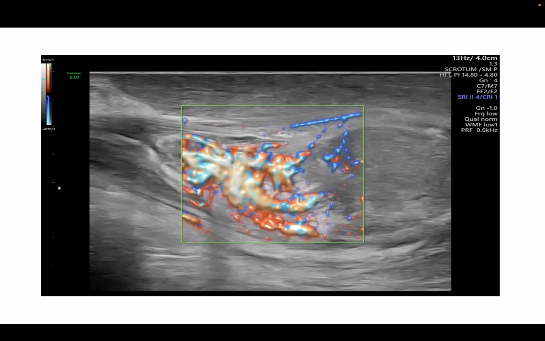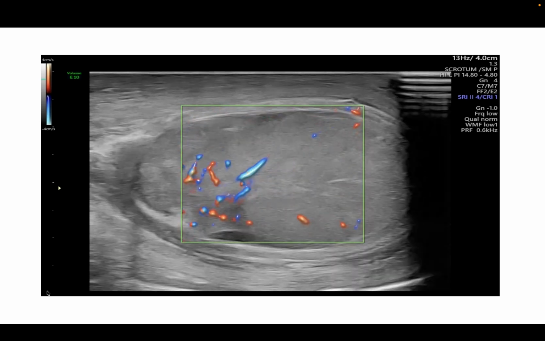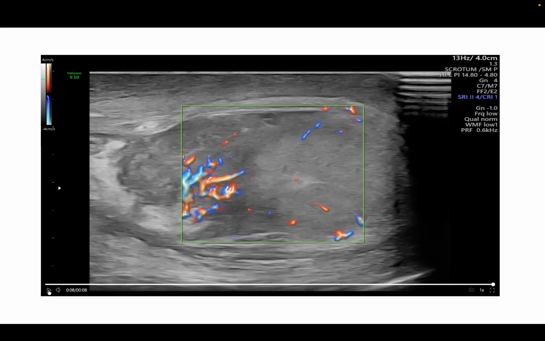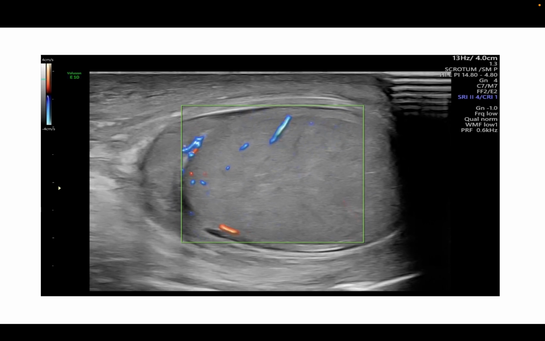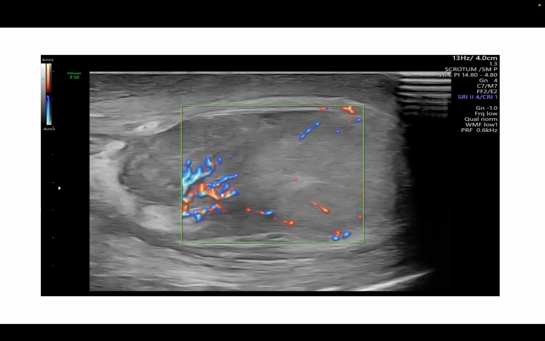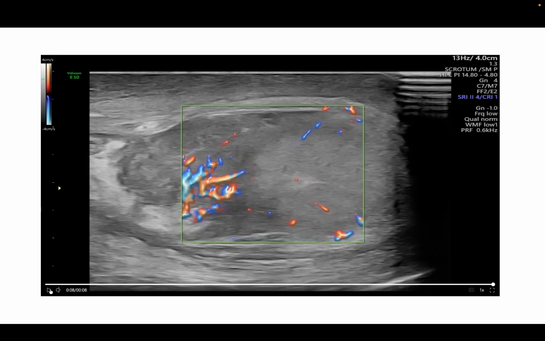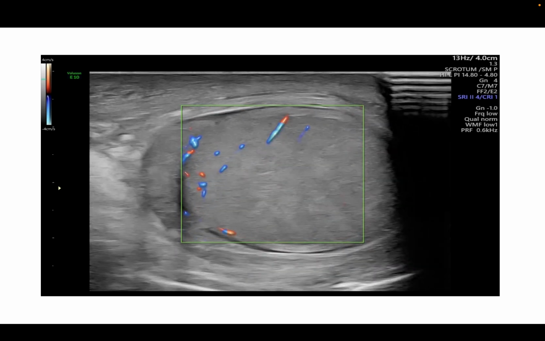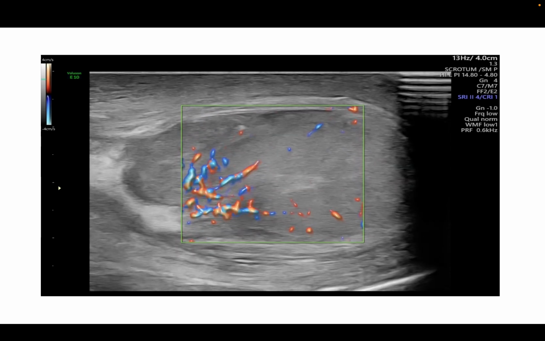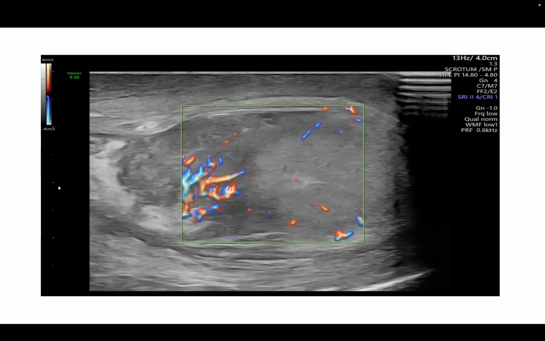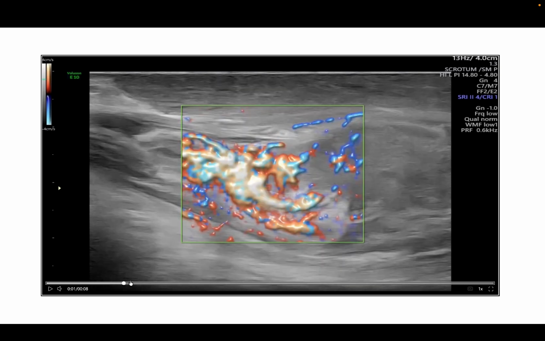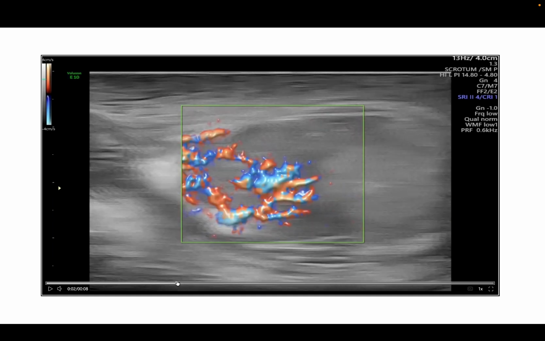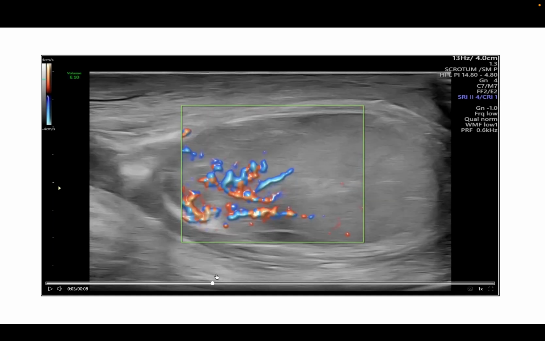At this point, most of us confidently diagnose this as acute epididymo-orchitis with funiculitis based on the color Doppler finding. But here is the important learning point. Many of us stop after demonstrating increased vascularity on the color Doppler. However, we should always go one step further and perform a spectral Doppler. If you ask me why, it is because color Doppler tells us that blood flow is present, but spectral Doppler tells us how that blood is flowing.